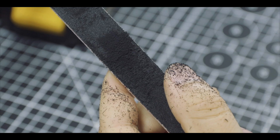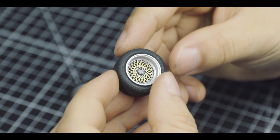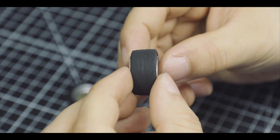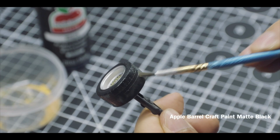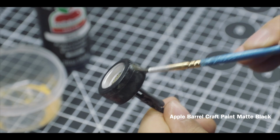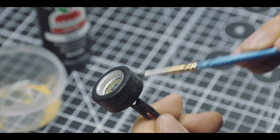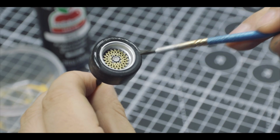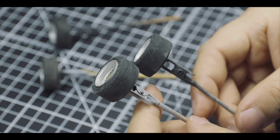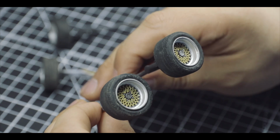It's a bit messy in the end, but I really like how they turned out. I also give the tires a couple coats of earth tone powder to make them look even more used up. For this application, I'm using acrylic paint from Apple Barrel as a bonding agent because the acrylic paint is water-based, so it is safe to be used on rubber.